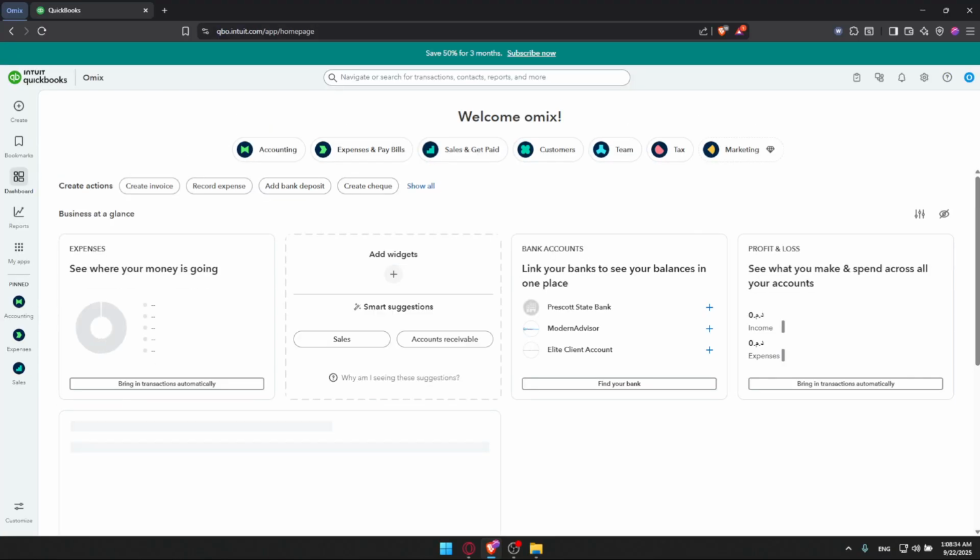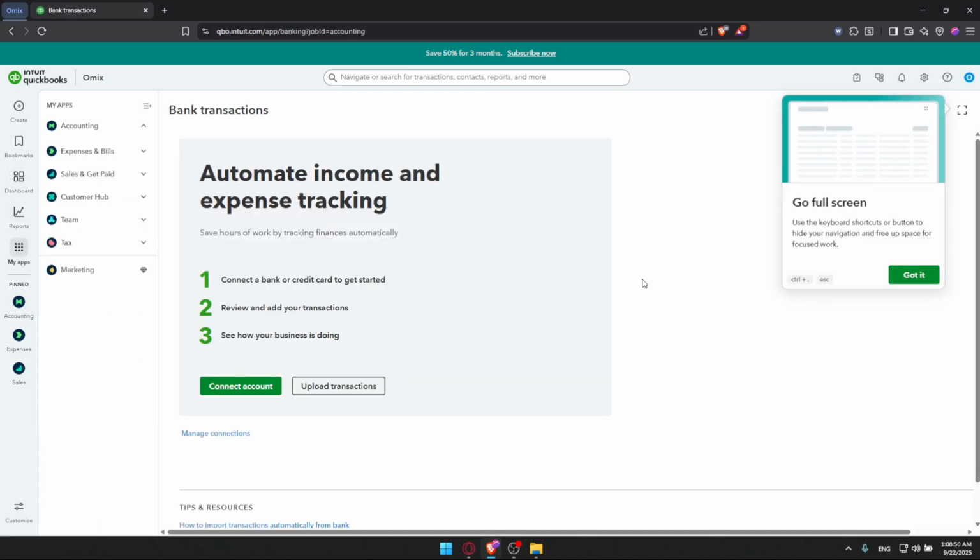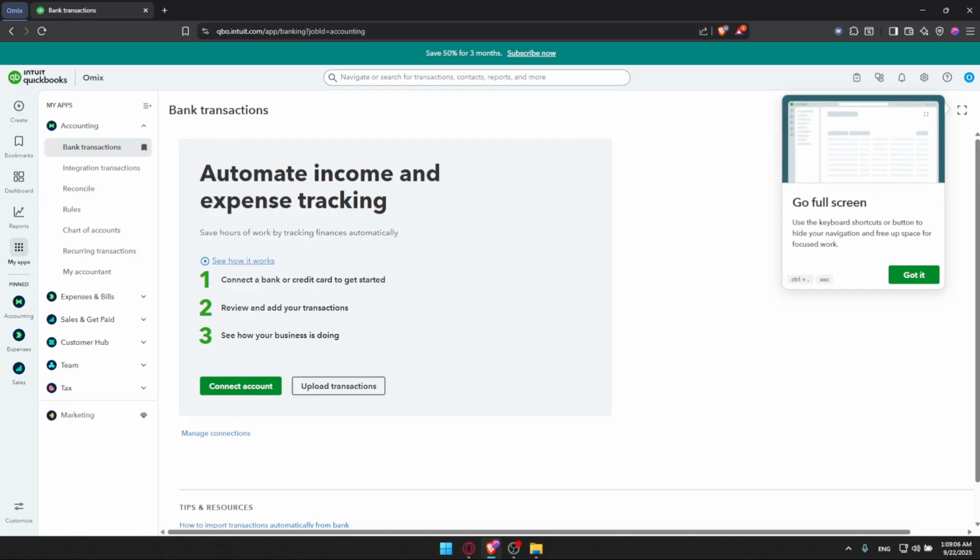I'll give you some quick tips for beginners. Make sure to use recurring invoices for subscription-like clients. Make sure to reconcile your bank accounts monthly. It keeps your books clean. And make sure to explore the apps tab. Here you'll be able to connect to tools like Shopify, PayPal, and Square for payments and other stuff. Also, if you're brand new, stick with a simple starter plan. Upgrade only when you need payroll or advanced reports, so you don't have to go very high and pay a lot in QuickBooks early.